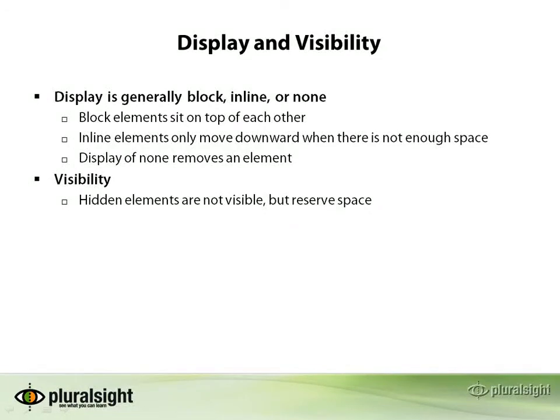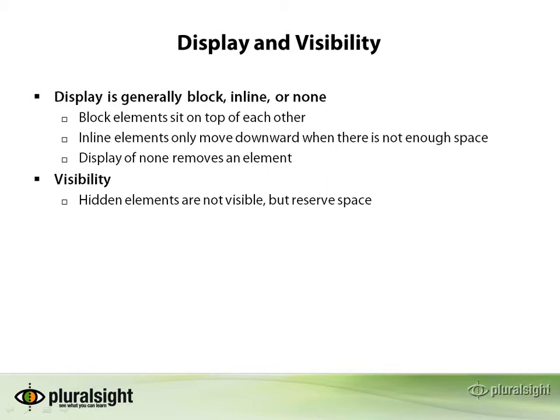Every HTML element has a display and visibility property. The display property is generally set to block, inline, or none. Block elements always sit on top of each other by default. Elements that have a block behavior by default are elements like div, p, and li. These elements always move down to a new line when they display.